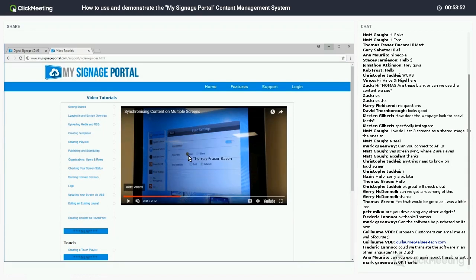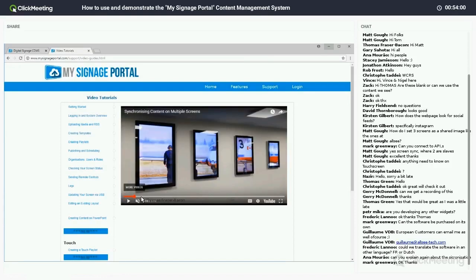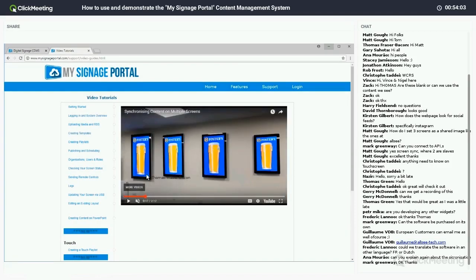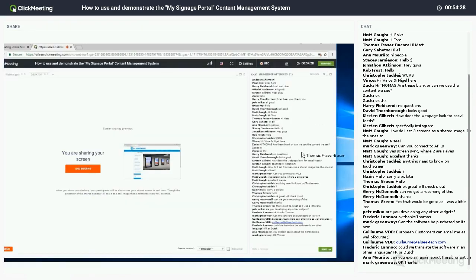So one screen is set up as a host, and the rest are set as slaves. Basically all those screens just need to be connected to the same network. What happens is each time that host screen starts its playlist, it sends a command to the other screens to start at the same time. So everything stays in sync. So whether it's displaying the same thing on each screen or a part of a larger video or image that's been chopped up, they'll stay in sync. So it's a really good solution for keeping things synchronized in that respect.